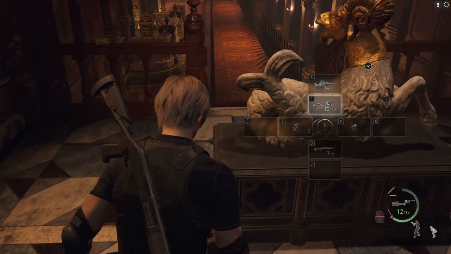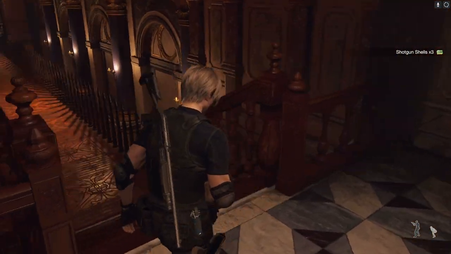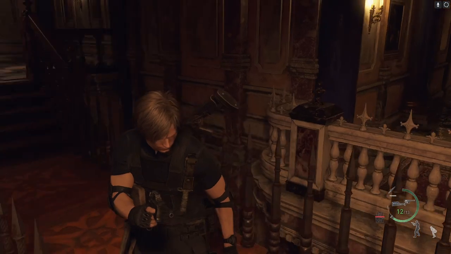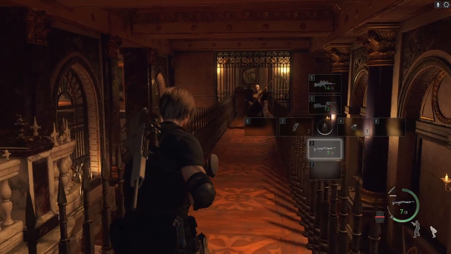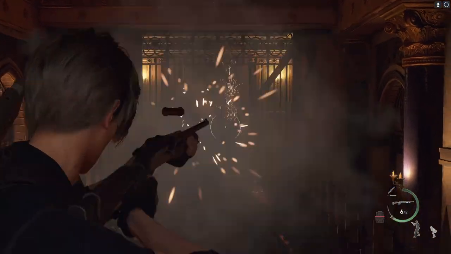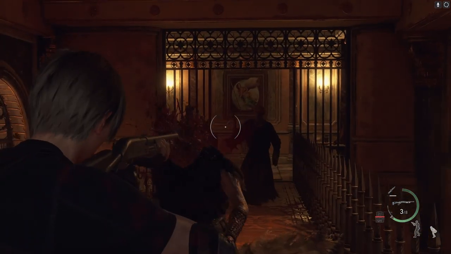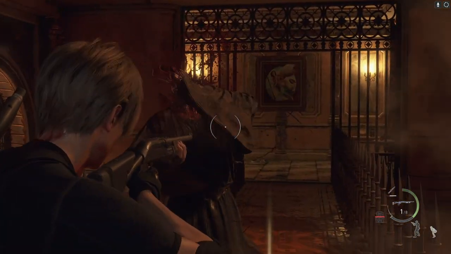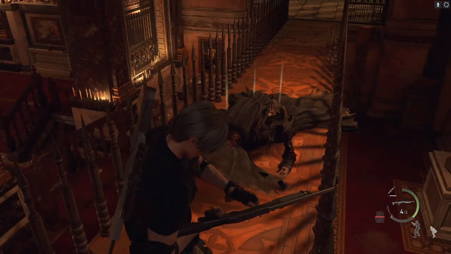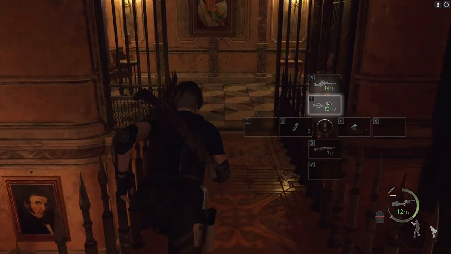This holds 7 shells as well, which is nice. So where is the rat? Yeah. Oh, hello. Seriously, guys? Alright, let's do this. Push me away, dick. Come on. Ooh, there's a really tight spread on that shotgun. Which I guess is why it's so good at removing heads. You alright? Yeah, no big deal. I'm good, Ashley.